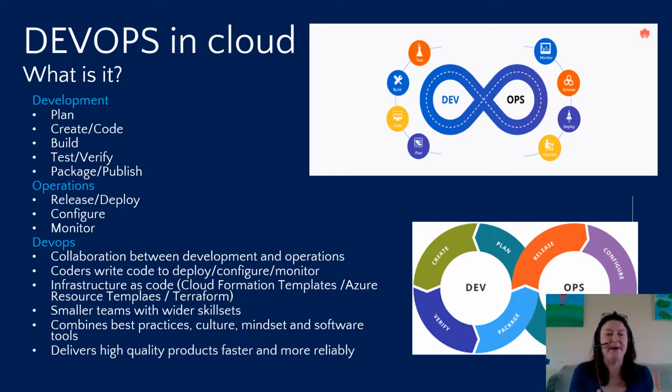So a DevOps team combines the best practices that we've talked about, the culture, the mindset, the software tools, and so on. And the idea is that at the end of the day, we deliver high quality products because they've been tested in various ways before they get into production. We deliver them faster because, assuming that all the tests work, they can get into production very, very quickly, and also more reliably, so that it's less likely that you're going to find bugs in production because of all of this. And these loops show you the DevOps way of doing things, the kind of methodology, and we've talked through some of that already, and there's a couple more slides about that later.